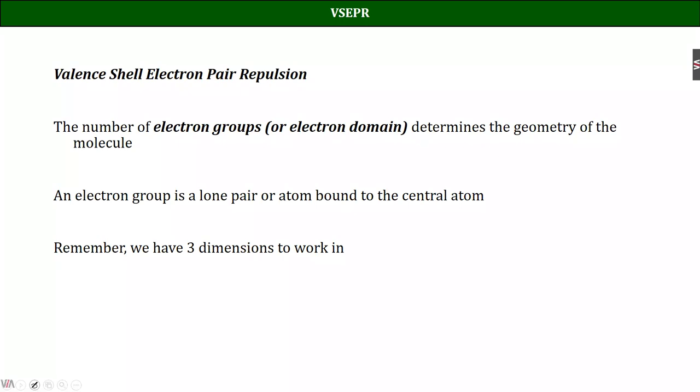If you have more than three electron domains to work with, things get a little tricky to visualize, at least on paper, because we have three dimensions to work in, not just two. So if we only had two dimensions and we had four things taking up space, for instance, CH4, the electron dot structure looks like this. If we're saying, okay, we're going to arrange these so that these are as far apart as possible in two dimensions, how far apart would they be in angles? 90 degrees, right? We can get them further apart if we let this rearrange in three dimensions.